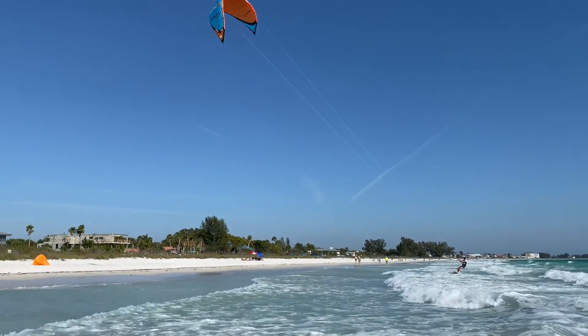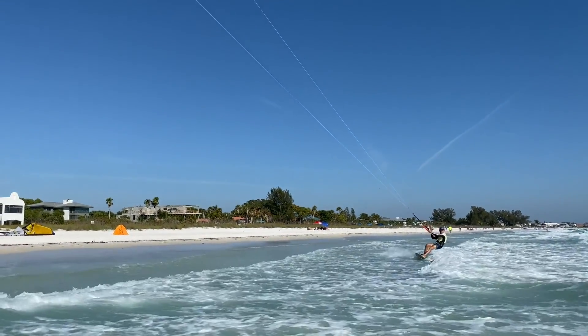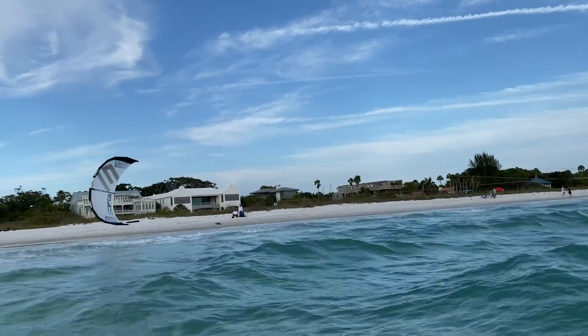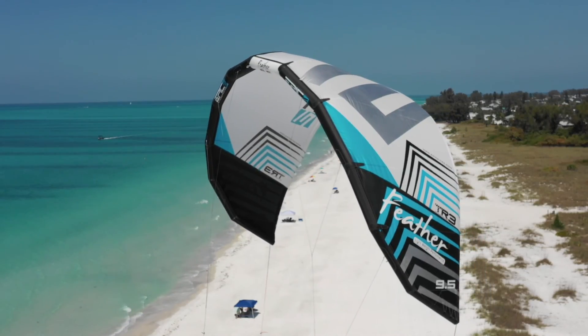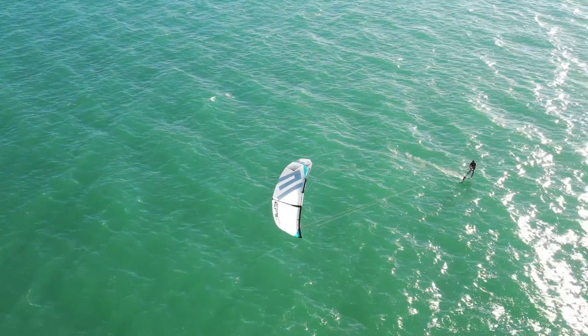One of them is 220 pounds, the other is 175 pounds, and they're having fun in eight to 12 knots. I took the 9.5, set it up, and tested it in these conditions. It's actually about three knots windier than last time when I used the 11.5. So I didn't want to come back and grab the 11.5 — I just took the 9.5 to test it. I wanted to see the performance and how low it can go. And it worked. I'm going back out because people are there testing the 9.5 in these kinds of conditions.